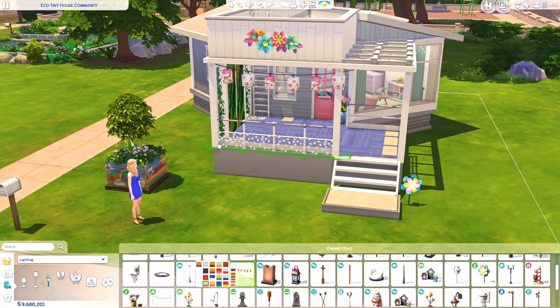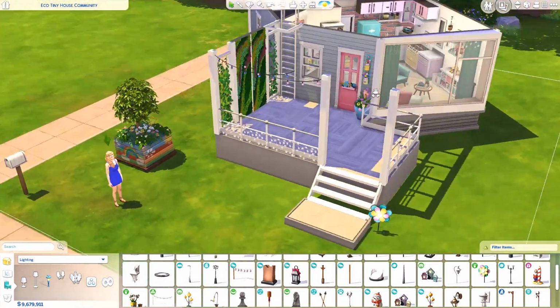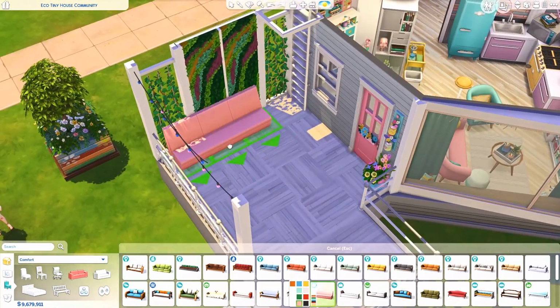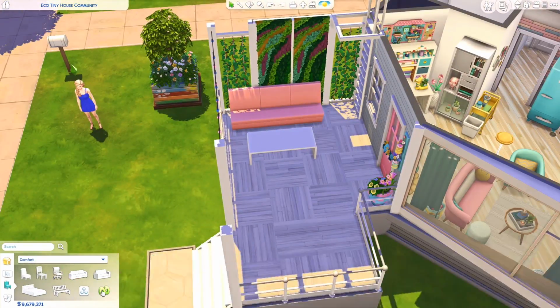There's a lot of fairy light action going on outside. I ended up using the light rope from the Toddler Stuff Pack as well, this one, which I love to use on the outdoors because if you look at the house at night, it just looks so cute. And then I've been using this couch quite a lot lately.